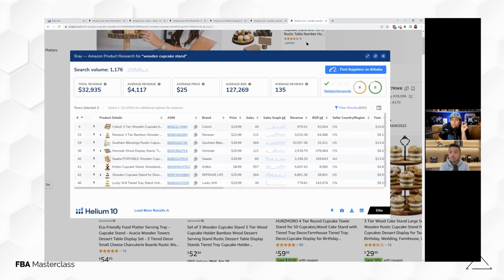Now, if you can find a keyword that has a lot of searches and there's only 1 or 2 listings on page 1 that even have that keyword in the title, just by having that keyword in your title, you might be on page 1 from day 1. That's how much Amazon favors relevancy with what's going on in your title.